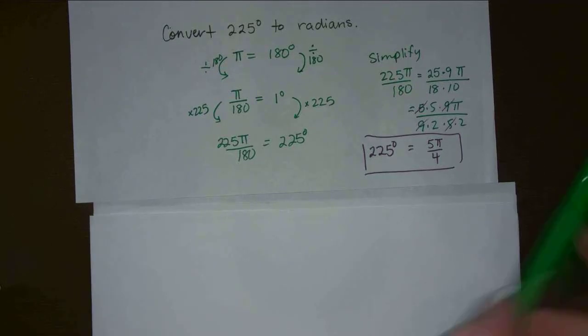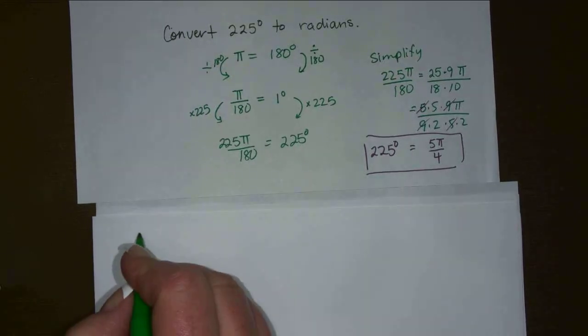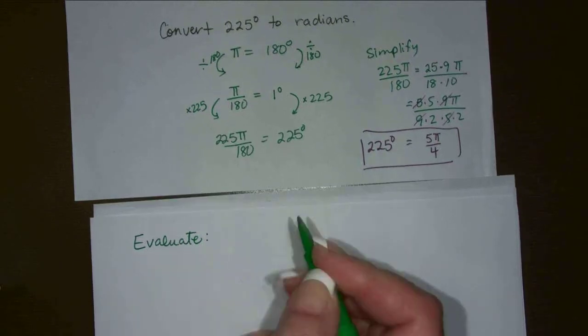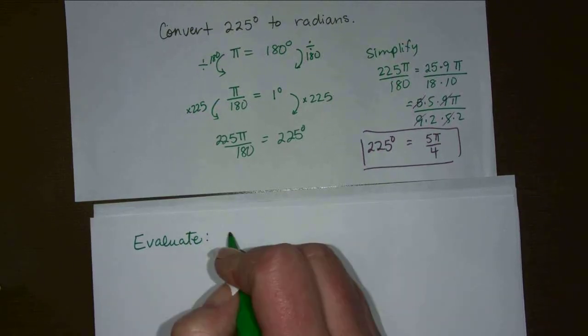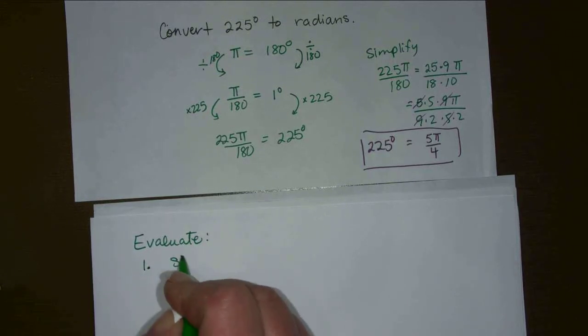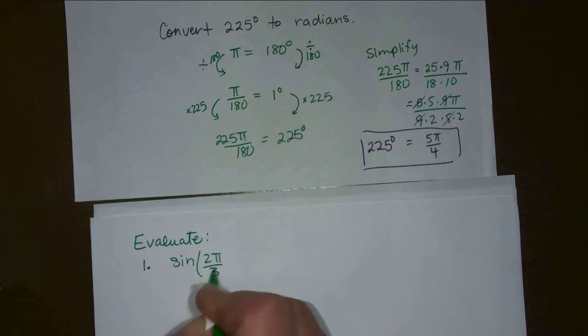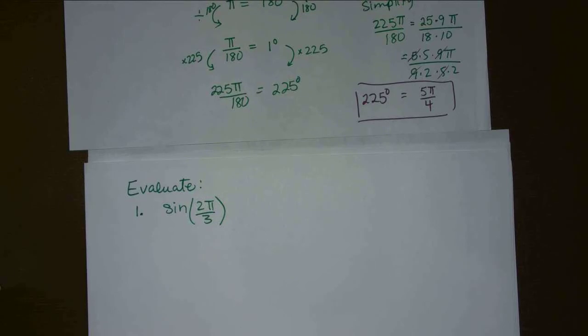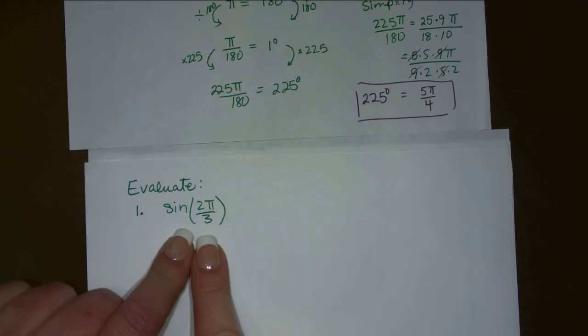So we are going to say evaluate, and we'll number them. Sine of 2 pi over 3. Okay, so this is what we're going to do: take sine, cosine, tan, secant, cosecant, and cotan and evaluate different values for them. We're going to start with just sine, cosine, tan, and then I'll tell you how you do the other ones. We learned enough last class to be able to do all of this.